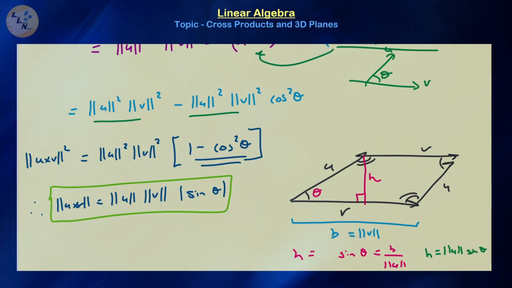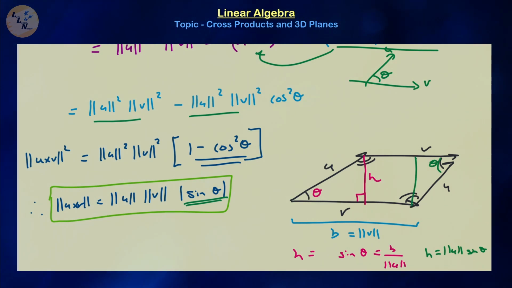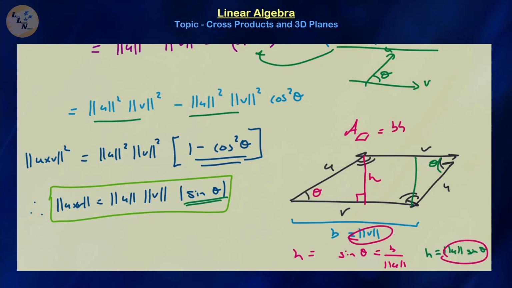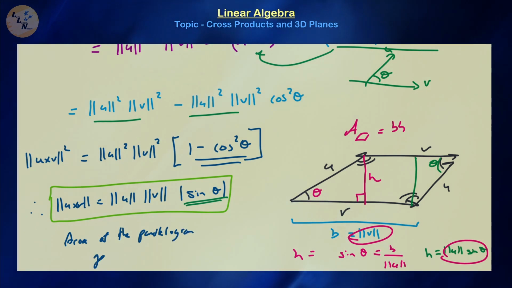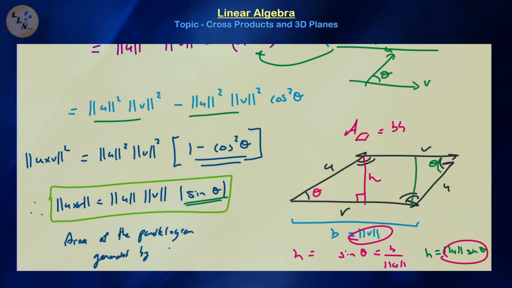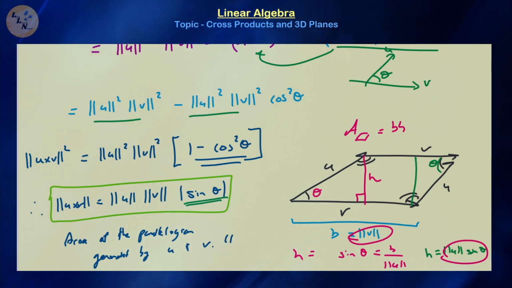Now one may be thinking, where would that negative sign come from? Notice we have an absolute value there. That would be referencing this particular angle there and its mirror image. So that's where the absolute value would be generated from. And keep in mind that the area of a parallelogram is just equal to base times height. So we have the norm of v times the norm of u times the sine of theta, and that of course gives us the area of the parallelogram generated by u and v.